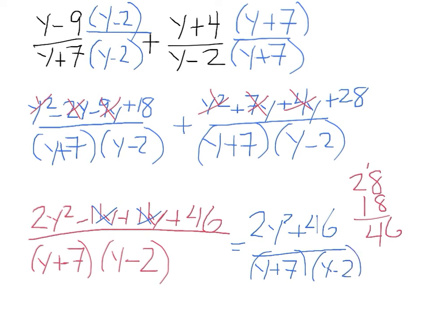Then we have to ask ourselves, again, self, it looks like I could pull, what, a 2 out of this? But not a y. No y over here. And if I pull a 2 out, I'm going to wind up with what? Y squared plus 23. So the 2 that I pull out is not going to cancel anything down here. And the y squared plus 23 is not going to cancel anything down here. So the lady in the video yesterday said, if that's the case, just leave the answer like this.